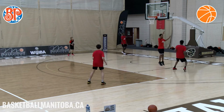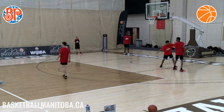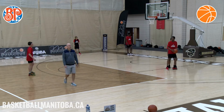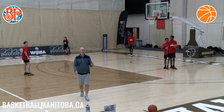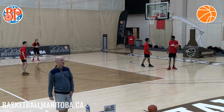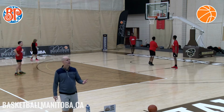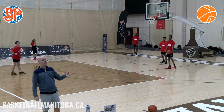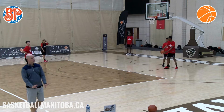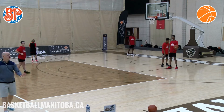Okay, whoa, you're already moving and taking away his space, right? It's better to be late than early on most cuts. If you can phrase that for kids, it's better to be late than early on most cuts. Really high-level players get better by learning how to cut late rather than early, right? And that's that whole mini soccer mentality. When we're younger, we just move to the ball, move to the ball, move to the ball. No, just hold your spots; that's better than even cutting to the ball or moving.